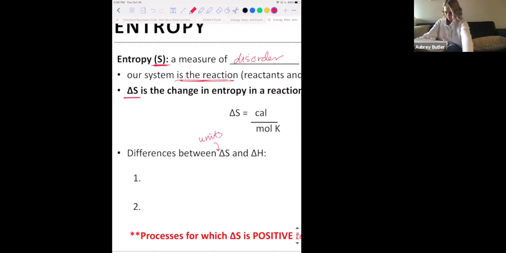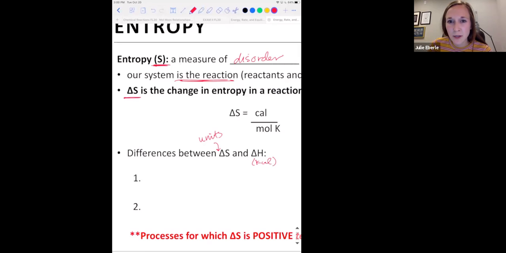One was in calories and the other one's in kilocalories. That's right. Delta S is in calories. Delta H was in kcals or kilojoules. It can all be done in kilojoules as well. Now, which one's bigger, a calorie or a kilocalorie? Kcal. Thank you, Brendan. Dakota, calorie is smaller. Brendan got it right. Kcal is larger. A kcal is 1,000 calories, okay?